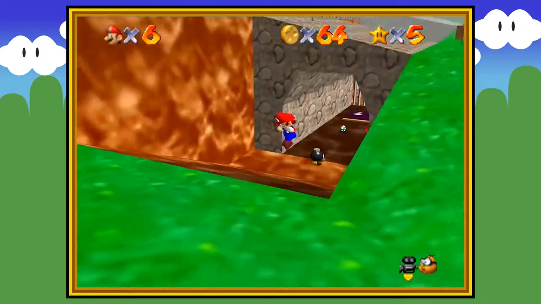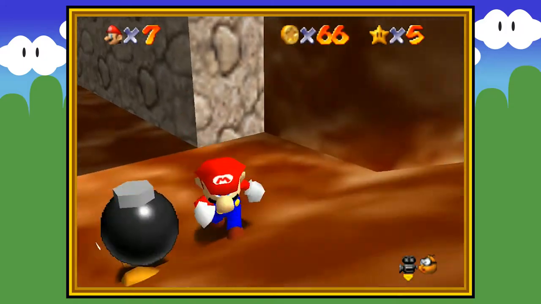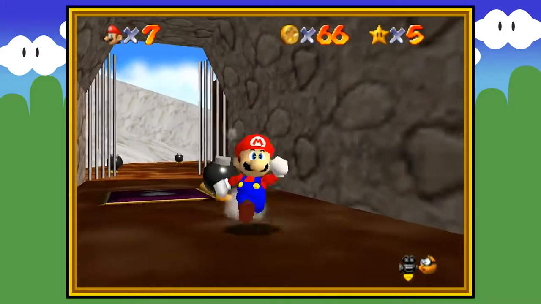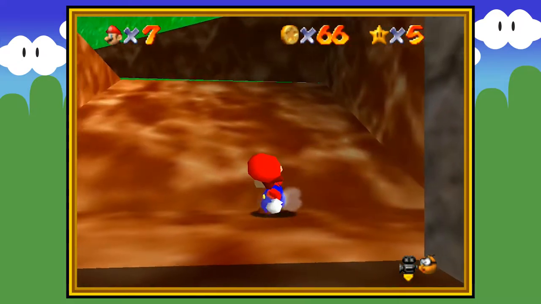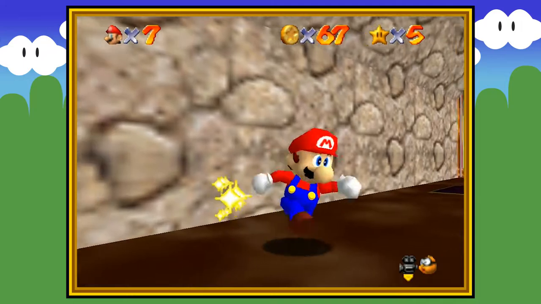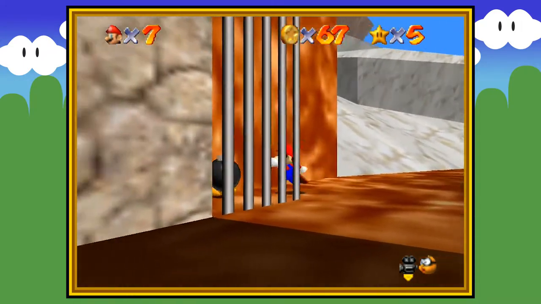Okay. Now there's another Bob-omb down here. I just walked right by. There we go. There it is. Alright, 67 coins now. Doing pretty good on coins.